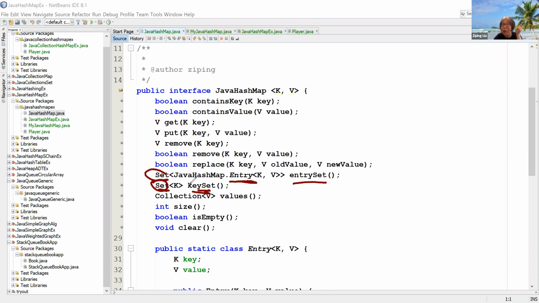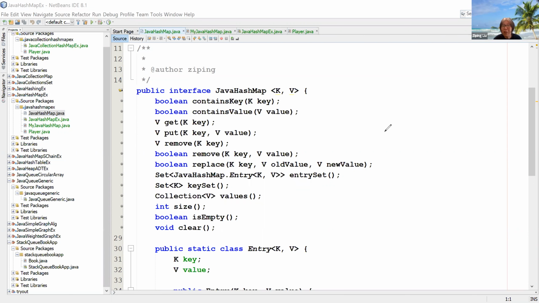Basically for both of these two, we will consider duplicates as a single one, because we use a set. For all of the values, we also want to collect them, and we store them in a collection, so the type is Collection. Then for this hash map, we also have the size, isEmpty, and clear methods. So all of those are the methods.